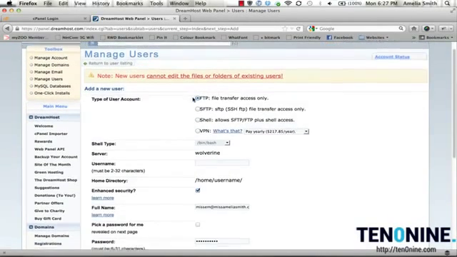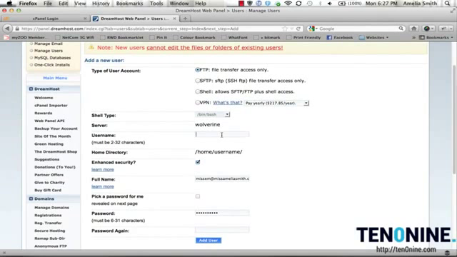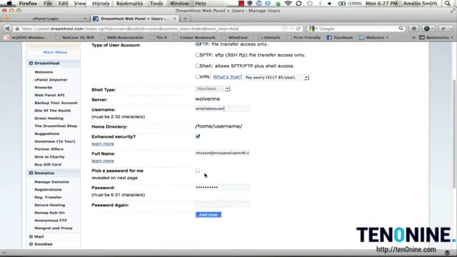and just scroll down a little bit. We've got a username here, and we need to then add in the real name. And we need to then put a password and click Add User.